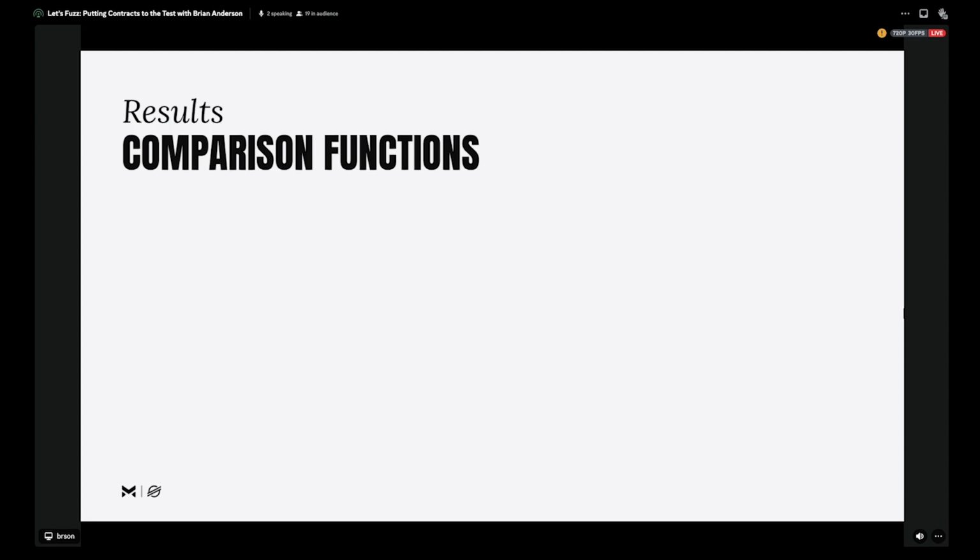And so if you remember, one of the slam dunk cases for fuzz testing is when you have multiple representations of the same type. So I was super excited to discover this about Soroban runtime because it's easy to fuzz. So we created a fuzz harness that generates all kinds of random XDR values and then all kinds of random contract values. It converts back and forth in both directions, makes sure that the values round trip, and then runs the comparison functions on both sides of the conversion and ensures that they have the same result. And this was super profitable because we found 2 or 3 bugs and they all got fixed. And then we converted that fuzz test to a prop test, checked it in, and hopefully that bug will never come back in Soroban.